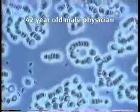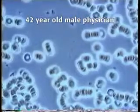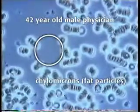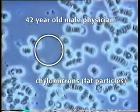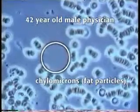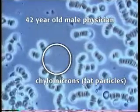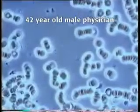This next sample is from a 42-year-old physician who came along to observe the state of his blood. The first thing you may notice is lots of small moving particles on the screen — these are called chylomicrons. Chylomicrons are the result of eating a high fat meal before coming in for the microscopy. This man had an Italian meal with a high olive oil content. He came not because he was ill, but because he was interested in microscopy, so this is a sample of someone who is relatively healthy.